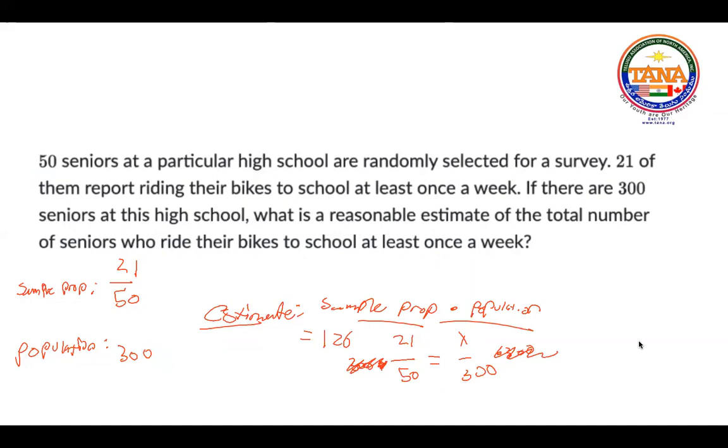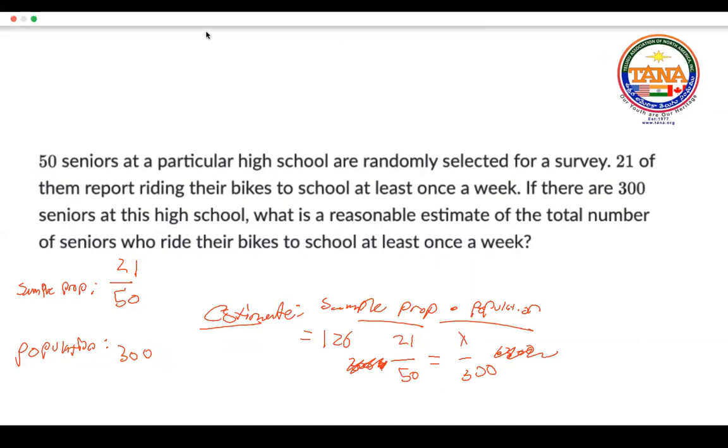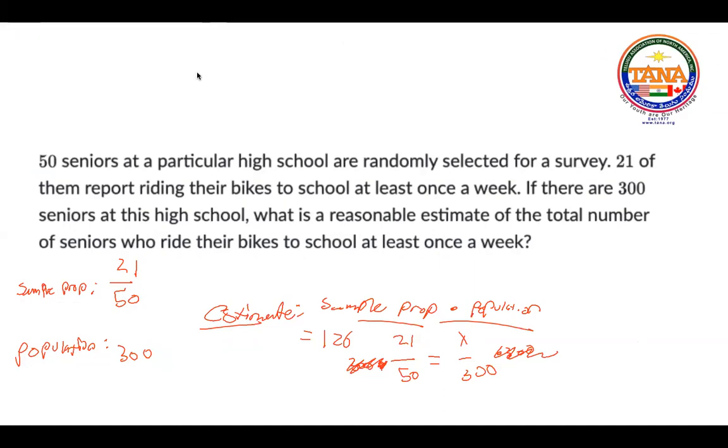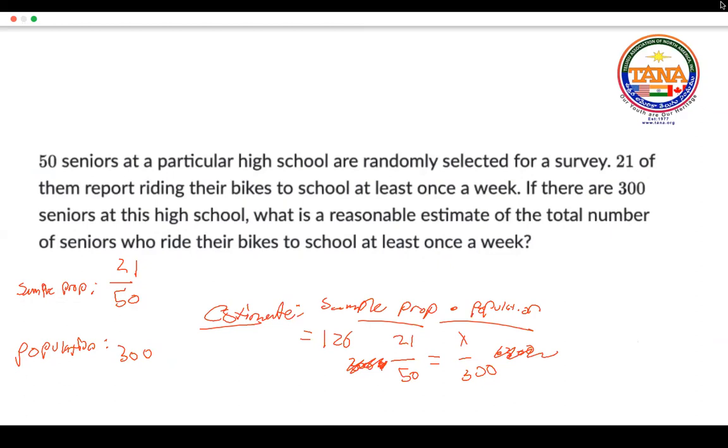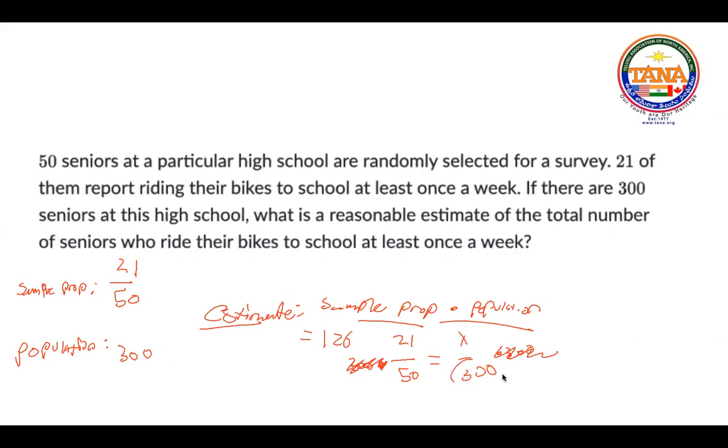So yeah, people were saying that technically you could do 21 times 6, because 300 is 6 times as much as 50. And you don't need to do the butterfly method, because remember, what you're doing is trying to get rid of the 300 on this side, trying to get it over here. So you can just multiply 300 on both sides. So you don't need a butterfly method there. It's just 300 times 21 over 50.